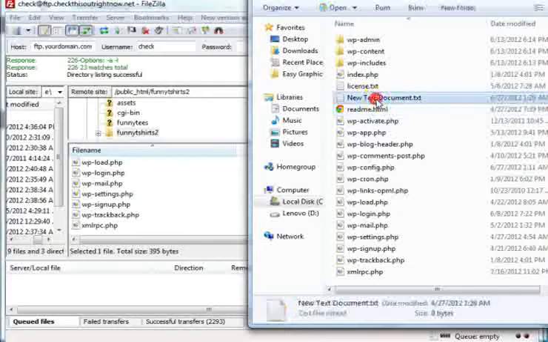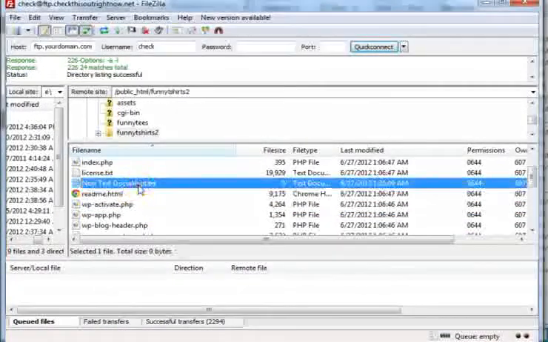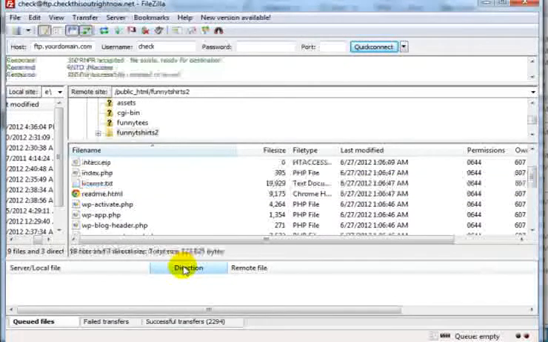And simply drag this text document over to the FileZilla location, and then right click on here, click on Rename, and rename this as .htaccess. Okay.